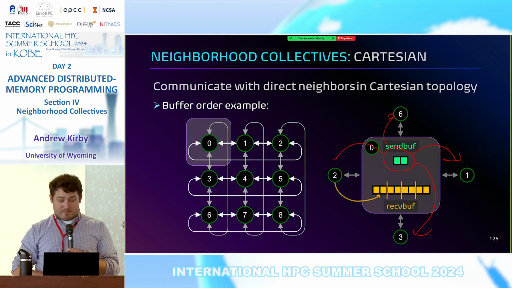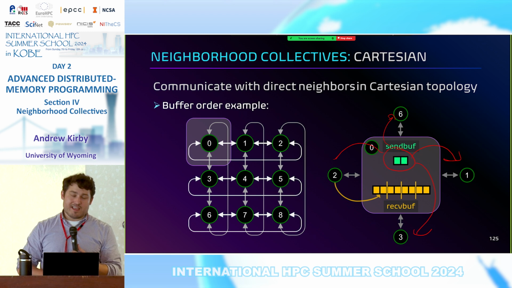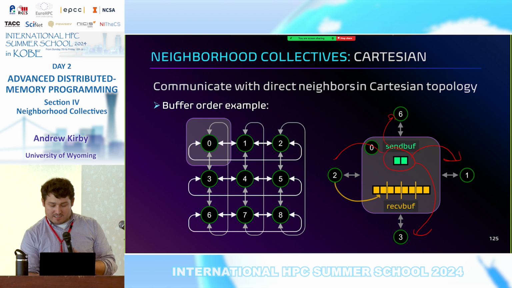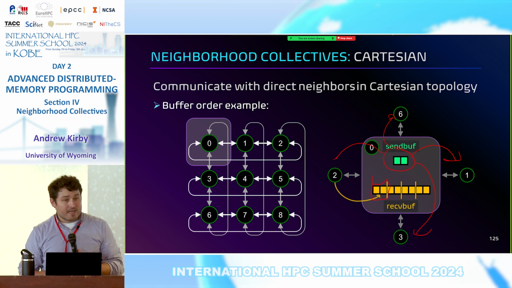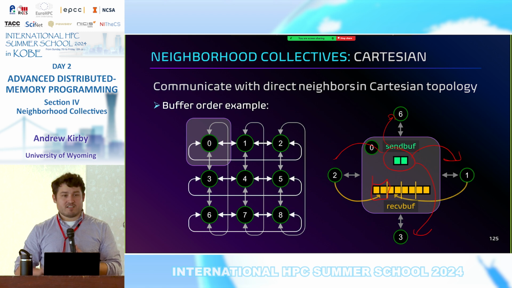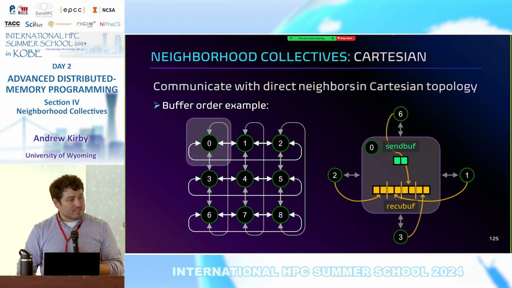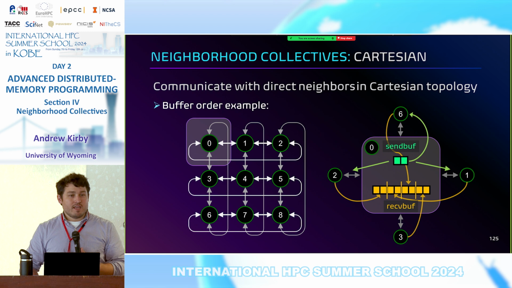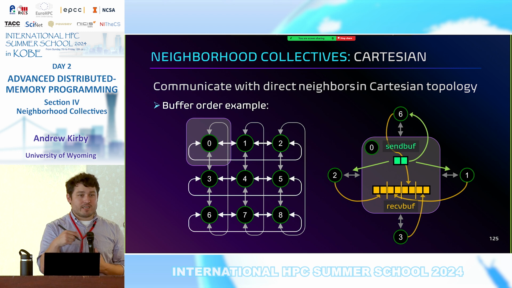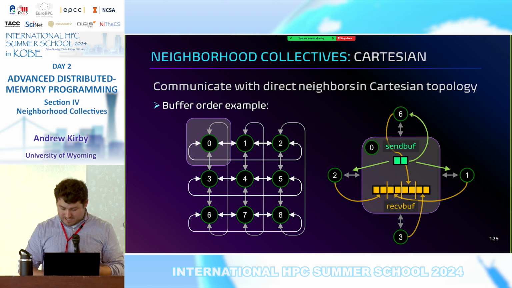So with this, because it's lexicographic ordering for Cartesian topologies, that means number 2, the x negative, is going to be stuffed into the first buffer position. Next, we go to x plus, gets put into the second slot. Let me clear this off because it gets really confusing. And then y minus, y plus. And then, of course, we see that we're sending our information out. And then they have the same principle of who's east, west, north, south, the lexicographic ordering. And it's the same picture on their ranks, okay?